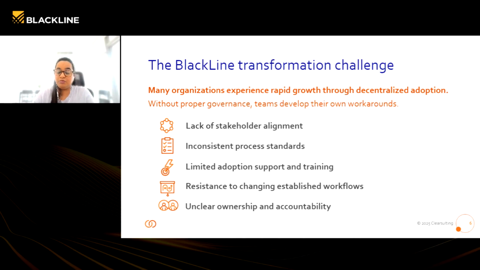And then unclear accountability and ownership. Change management just isn't about your end users and making sure that they're ready for the change. There's a lot of change management that happens within project teams or within your core working teams around who's owning decision-making rights and who's accountable for certain aspects of the project. And so having strong change management not only takes care of your end users and making sure that they're ready to go for these new tools and new processes, but also identifying new ways of working within your core project teams, and having that roles and responsibilities discussion throughout the project.